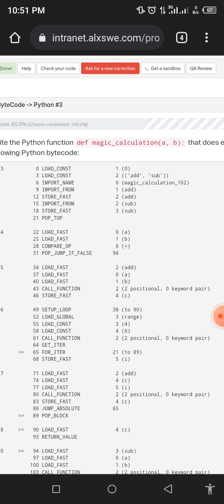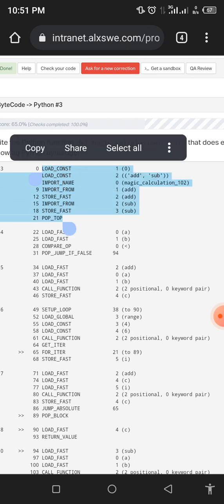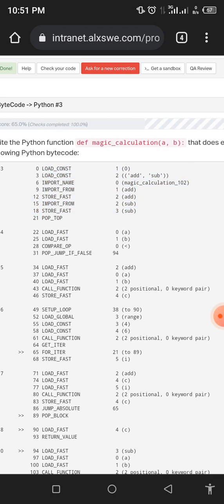So all of these are inside or under the function. So the first thing we're asked to do here, if you look at this very well, or pop top, so go to the top.